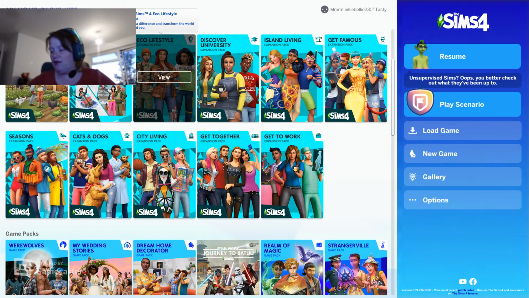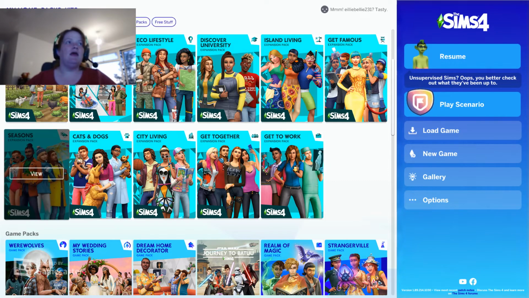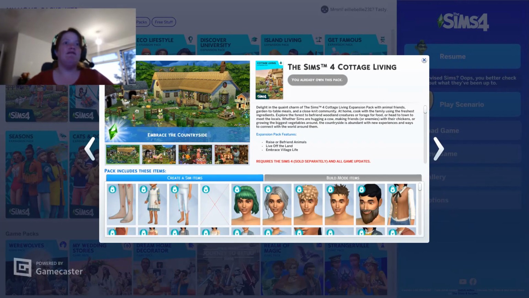So my last top favourite is, where is it? It is Cottage Living. So this is a pack that's based in England. So it's a very English countryside living.